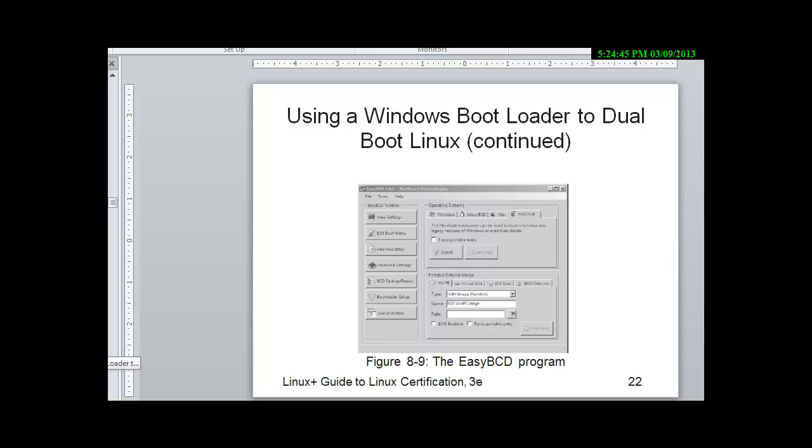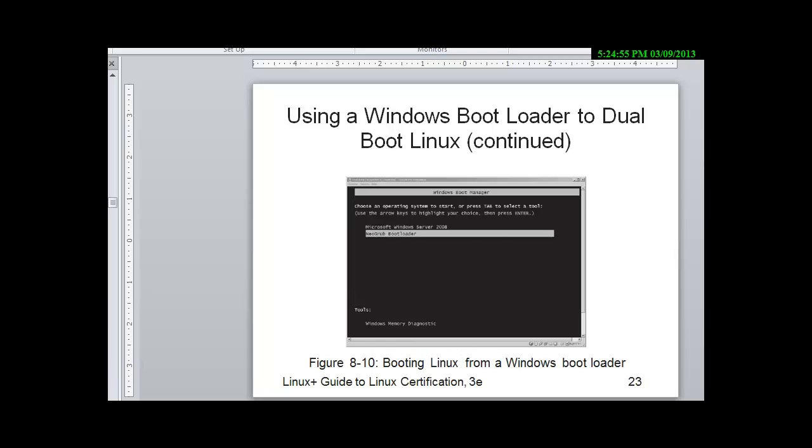And there you can see a screenshot of the EasyBCD program interface, and it's a really nice tool to use if you're trying to run Windows and Linux and work mostly from the Windows side and booting it.